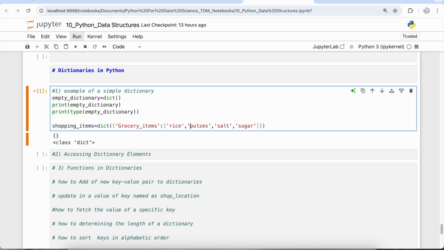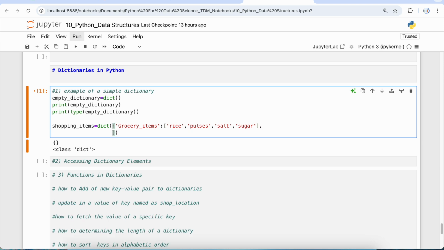Then after this, we would need to buy some fruits also. So fruit would be another key, right? So I'm going to put fruits, and then I'm going to give this colon, and after this I'm going to add the fruits that I want to buy. So let's say I want to buy apple, and I want to buy mango.